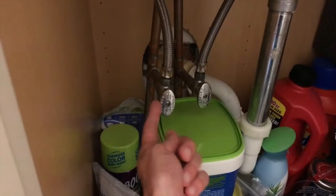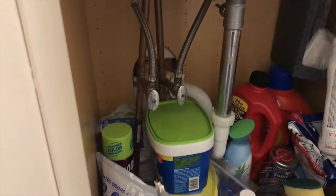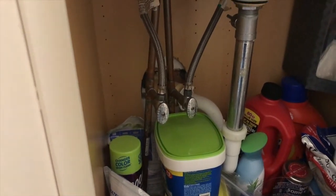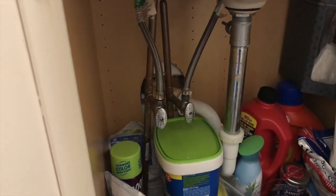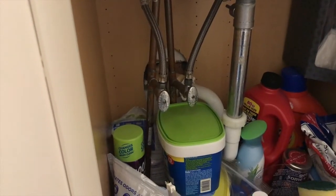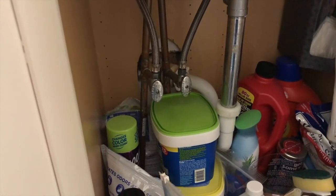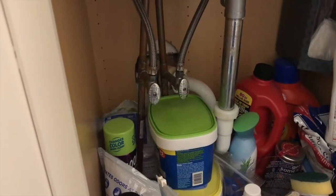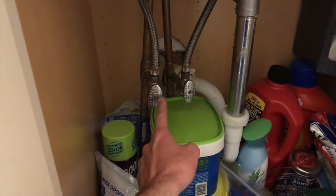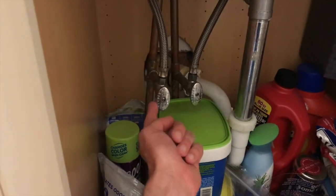The third option, in the event that you replace the valve and are still experiencing a humming or vibrating sound, chances are you have too much pressure in your plumbing lines and you will need to purchase a pressure reducing valve. Honestly, that is almost never the case — it is almost always either the valve not in the full open position or a faulty valve that needs to be replaced.